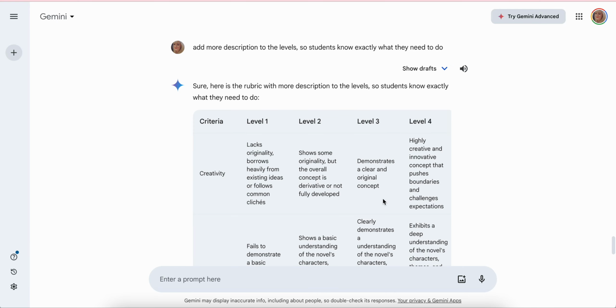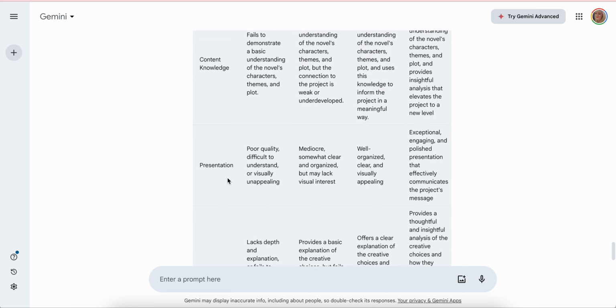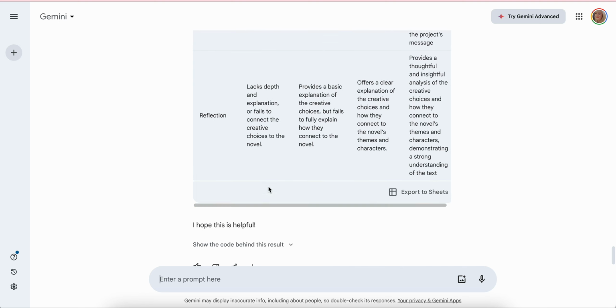Amazing. So now it's a lot more detailed. What does it mean to be highly creative? Pushes boundaries, challenges expectations, content knowledge, presentation, reflection.